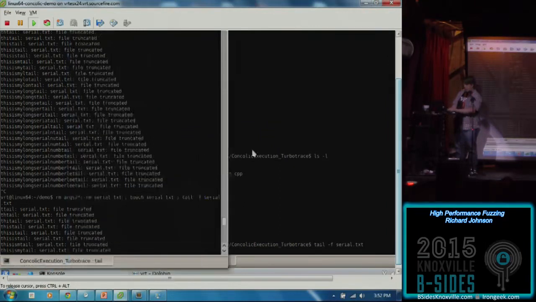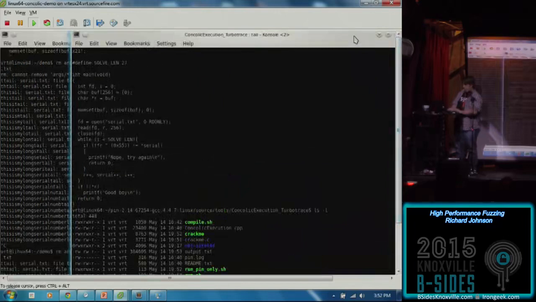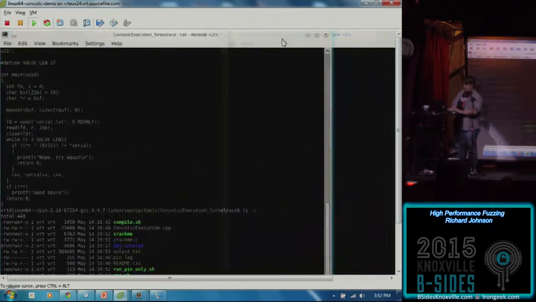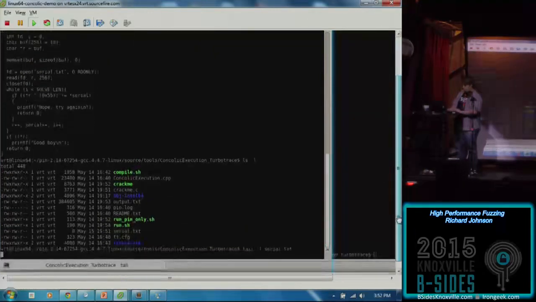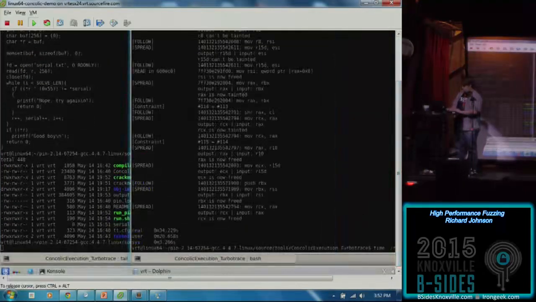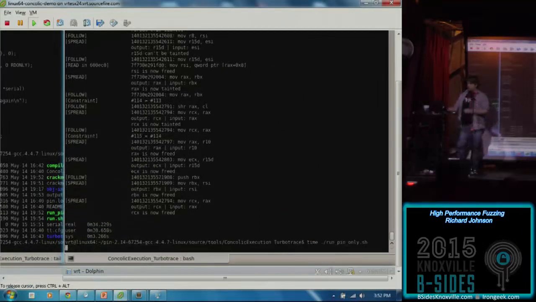Our tool will automatically populate the serial file and eventually have the final solution that you'll be able to watch it do iteratively. And first I'm going to run it with Pin only, without our turbo tracer injectable shared objects.